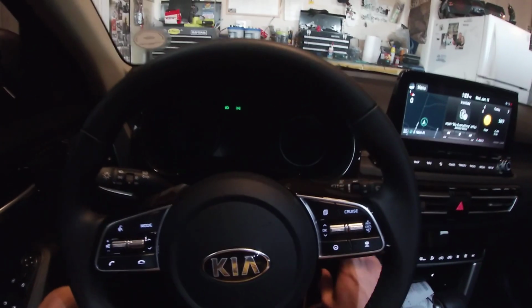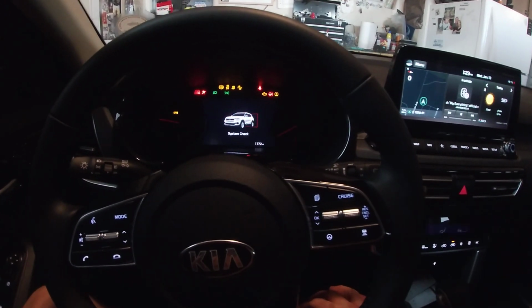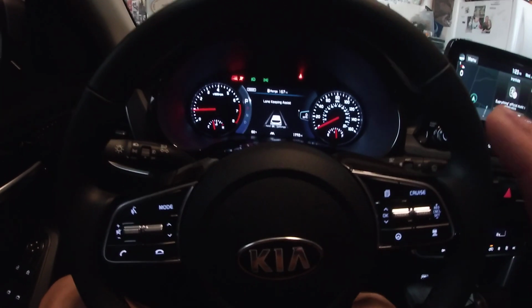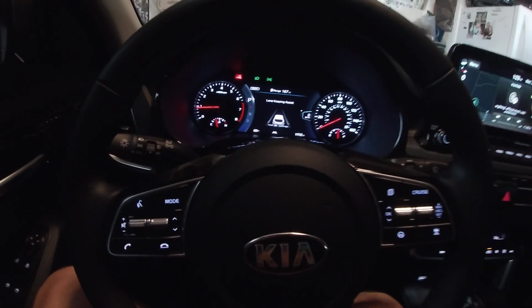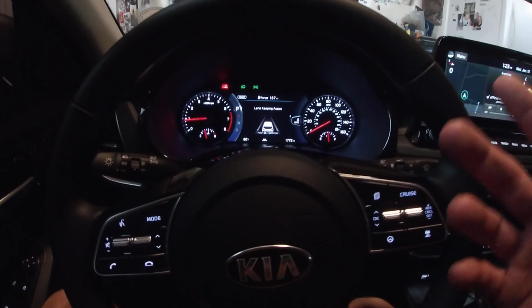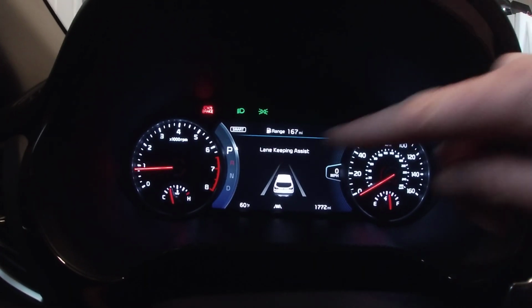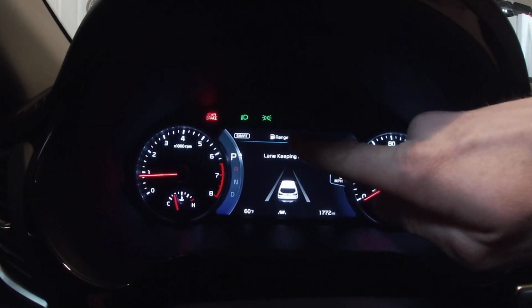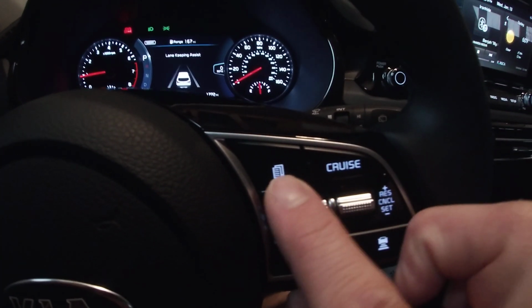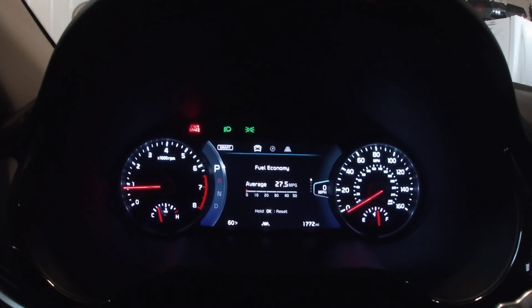So when we get in here and we fire up the Seltos, there's a couple things. The more that the vehicle idles, if you turn it on in the system, the vehicle can actually shut itself off after 30 minutes of idling if that becomes an issue. But in all the Kia models up here, you're going to see this little bar where it says range. Now if you push this little folder button, you're going to see the menus pop up here.